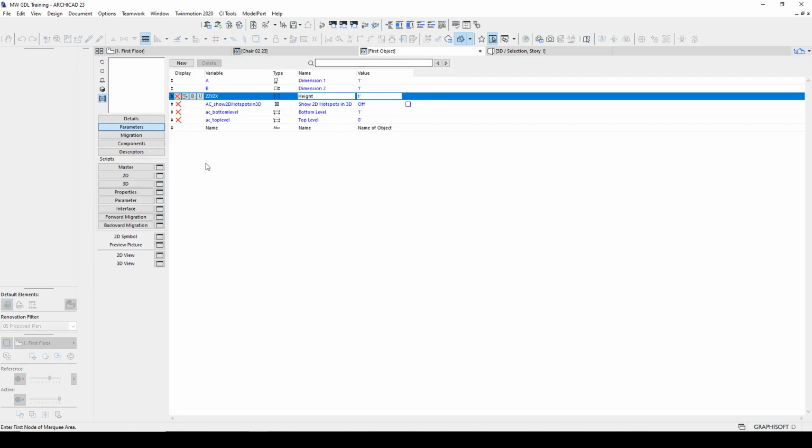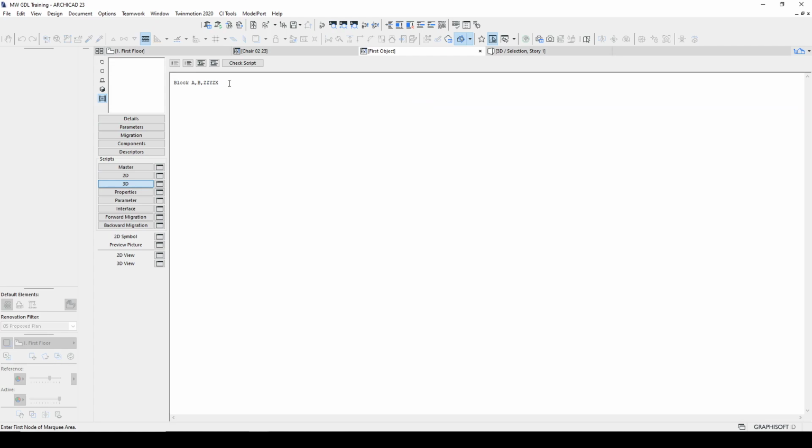Now let's look at how to create multiple elements, because ultimately ArchiCAD has a wide range of ways of creating both 2D elements and 3D elements, but we have to move around to create multiple objects.